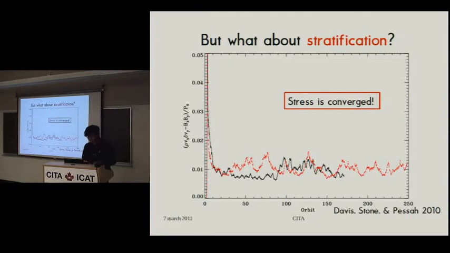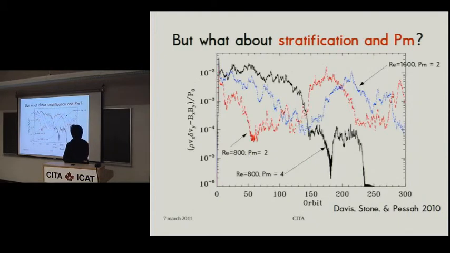So that seems to suggest that stratification has a particularly important result. The next question is, what happens with the scaling of these parameters when you have stratification? In other words, in this sort of study, what would happen if you did that with stratification? Again, Davis et al. showed some work in this direction, with the same physical setup, varying the Reynolds number and the Fresnel number over some range of parameters. You see that there's not a very clear trend here, but there are some differences. At least one of these runs dies out, and others cycle at different periods. So there are a lot of interesting things here.